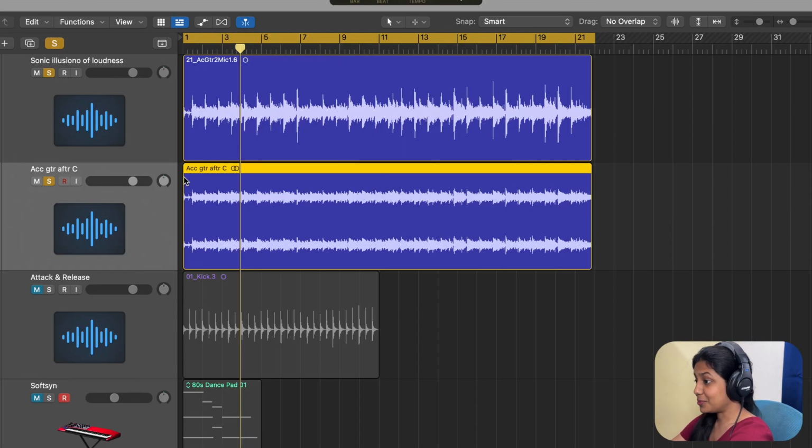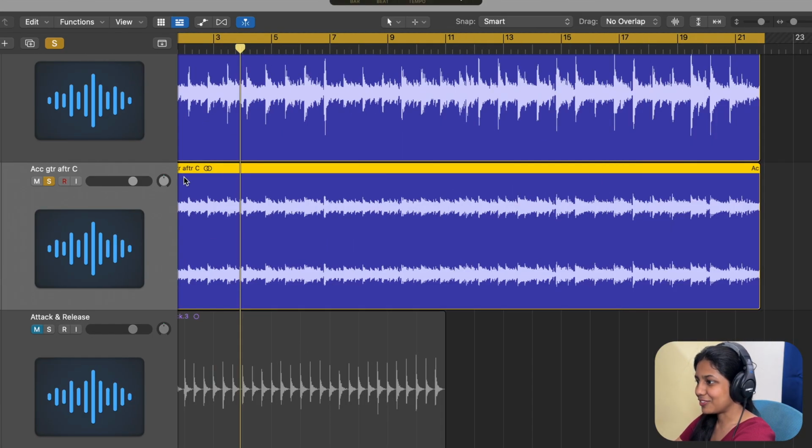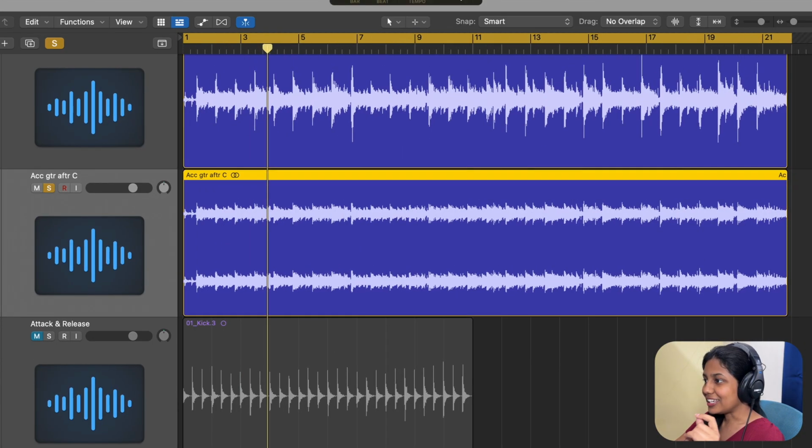So the waveform speaks a lot, doesn't it? If you actually see, initially the original track has such a huge difference in the loudest and the softest section of the song. There's this huge difference. But after compression, softer and the louder sections more or less seem to be in the same space. That's what gives you the illusion that the softer parts have increased in volume, but rather you've brought the overall volume up while just bringing down the peaks.